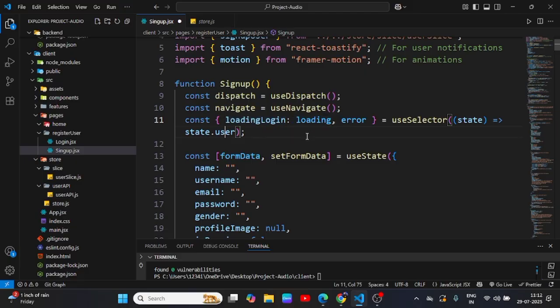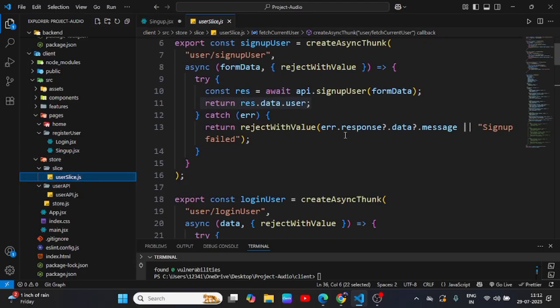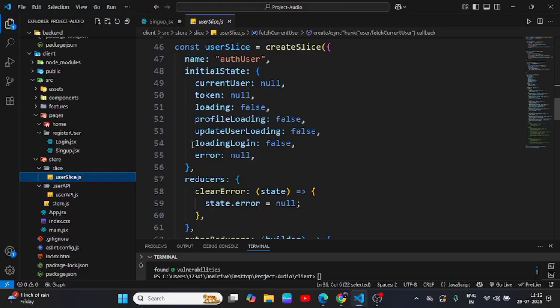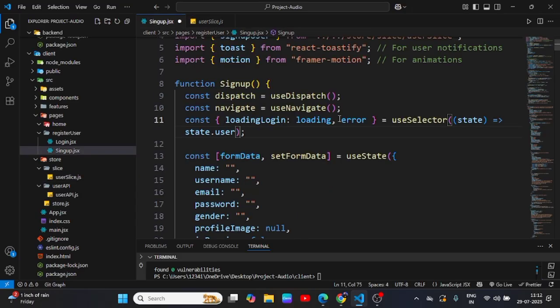So make sure this user is the same, and loading, right? Why is that? Because a lot of loading is out there. That's why I mentioned it separately here. This loading is this loading.